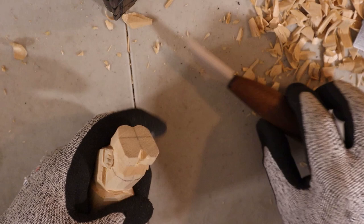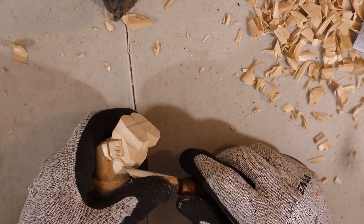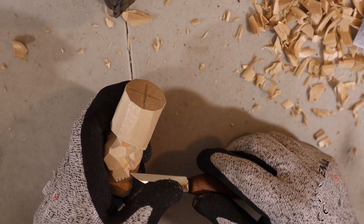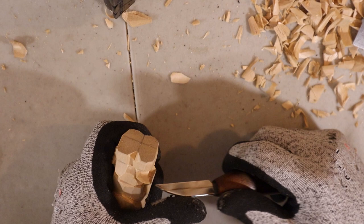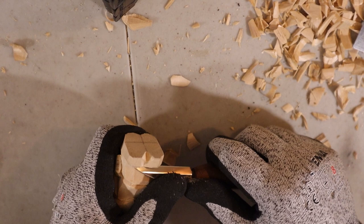So from there, and basically where the thumb is, I'll do V cuts. Okay. Just to separate the shirt from the pants. Okay, so that's separated. Again and again and again, removing more and more wood. Okay. And then we can remove a bit more shoes again.